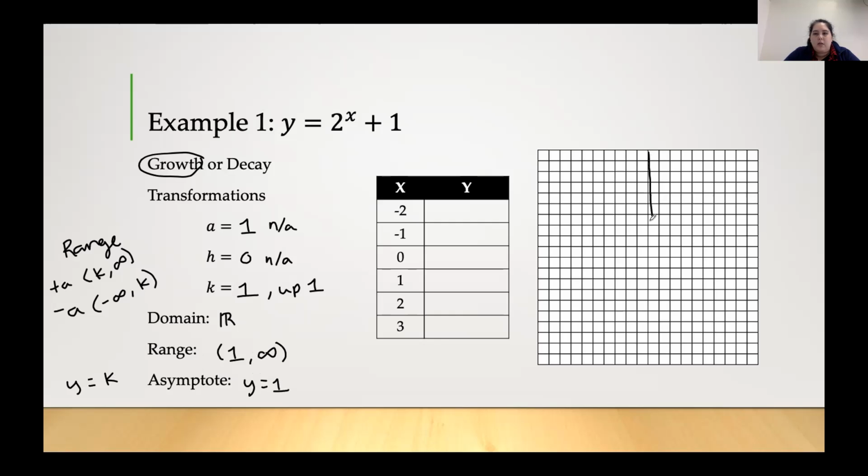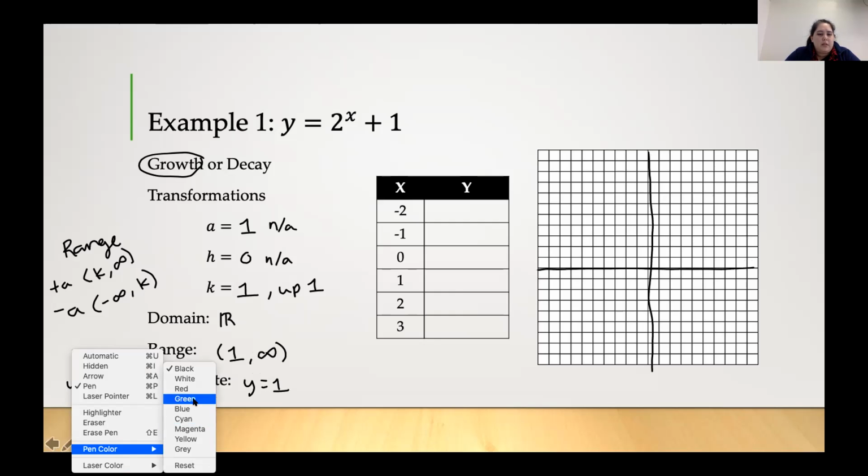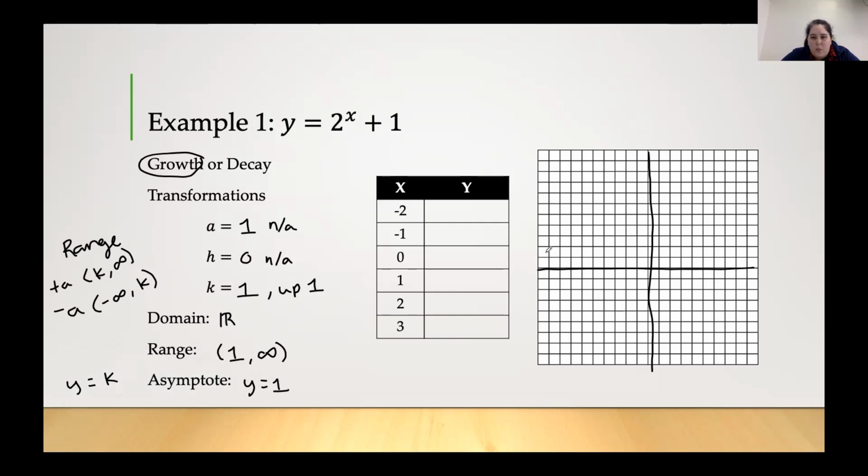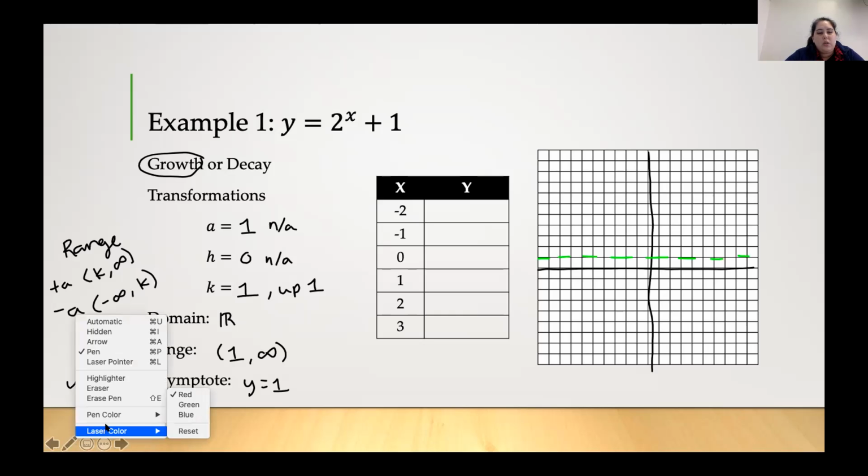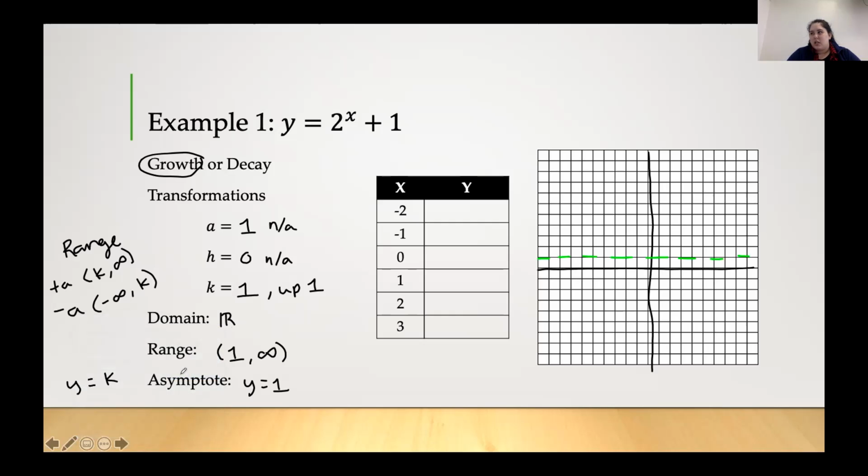So one of the things we can go ahead and do here, and I'm not going to have straight lines here, it's kind of designed so that you can do what you need. The first thing I would do here is graph my asymptote at y equals 1. It helps me out when I'm doing a guide on graphing it, because the calculator won't graph the asymptote for you. You'll have a flat line that you're like, okay, it's flattening out, but it won't show you the dashed line for the asymptote.